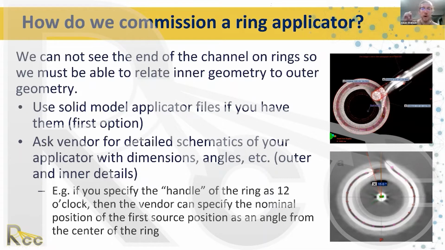Nucleotron or Elekta, their model files will have exactly where the sources will be in a ring, so they may not be equivalent step sizes in an Elekta Nucleotron model. We'll get to that a little bit later, but the point is, however you've put in your model file, it will show you exactly where your dwell positions are in your TPS, and you just want to relate where they are in the TPS to where they actually are delivered. And sometimes you'll find differences, and we need to relate those differences somehow in commissioning and apply those differences in actual treatment planning.